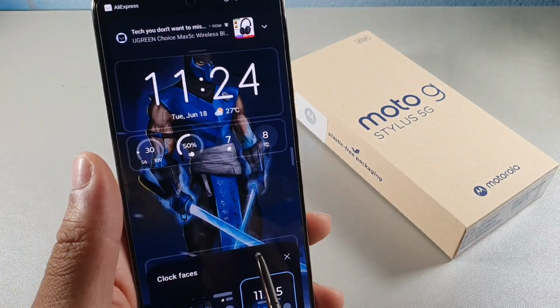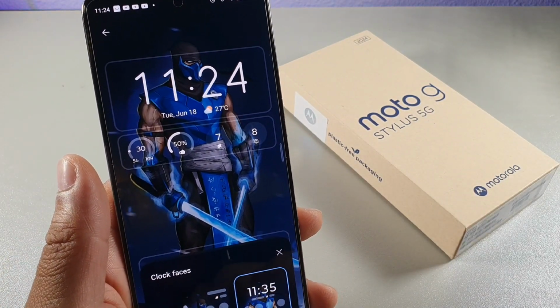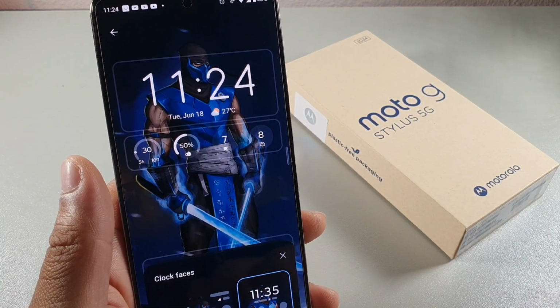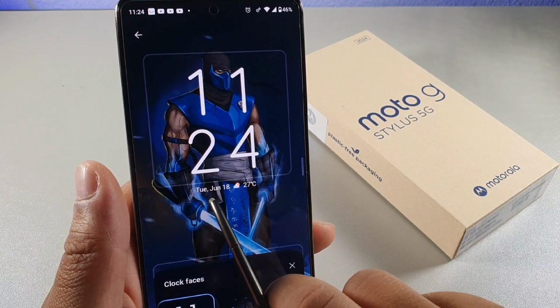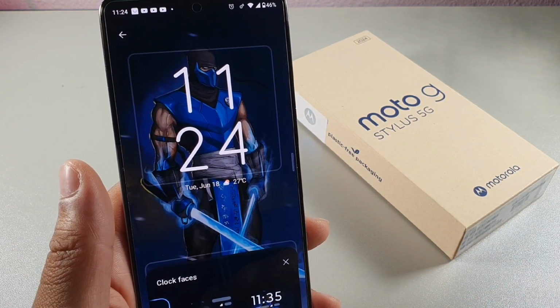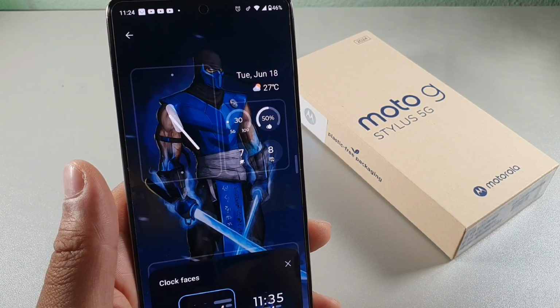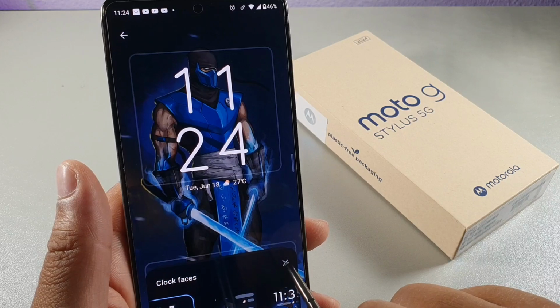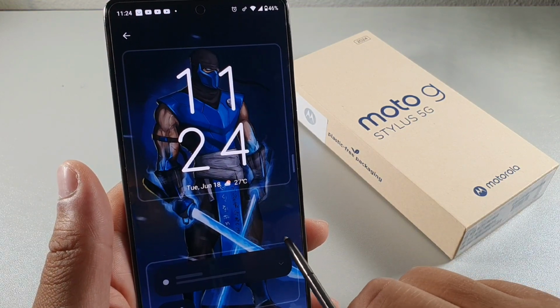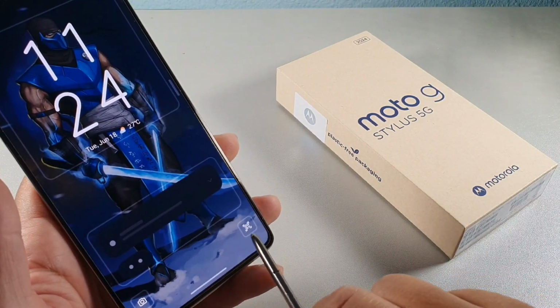I actually prefer, see, this one does give you the weather and also the precipitation. And so I think that's useful. You also get the classic one right here. So this actually looks pretty cool, but I'm going to stay with the classic one. And then the other tip that I wanted to show you is that after you change those, you could also change the shortcuts down here.